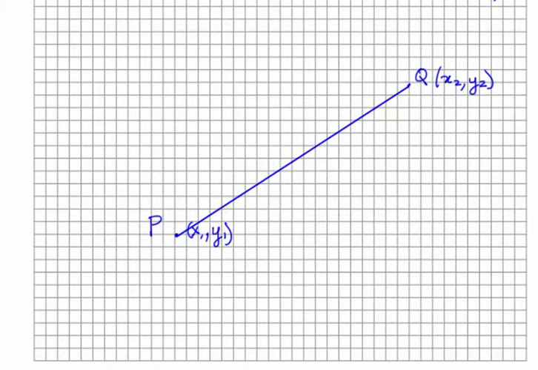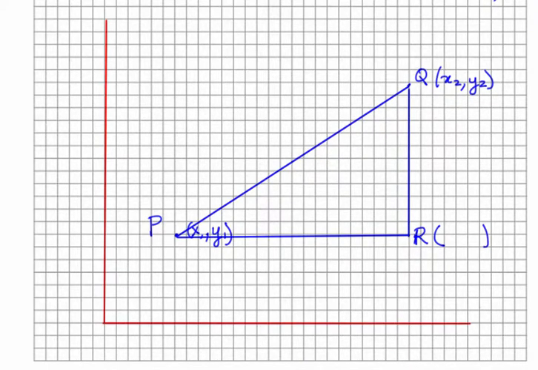The first thing we did was we completed the right angle triangle with PQ as the hypotenuse. So we took the line here and completed the triangle at the point R. So the first thing you think about is, what are the coordinates of this point R? Well, to do that, let us first identify where the x and the y-axis are. The y-axis is here and the x-axis is here.